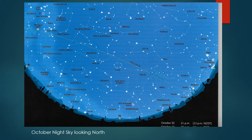Nothing else in particular. You've got, as I said, Scorpio and Sagittarius heading towards the horizon and disappearing until next year. But as I did say too, that does bring the Orion Nebula into view.